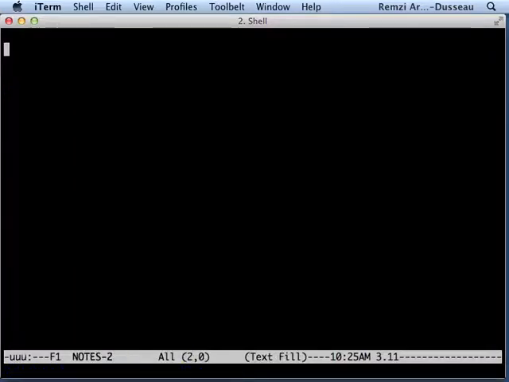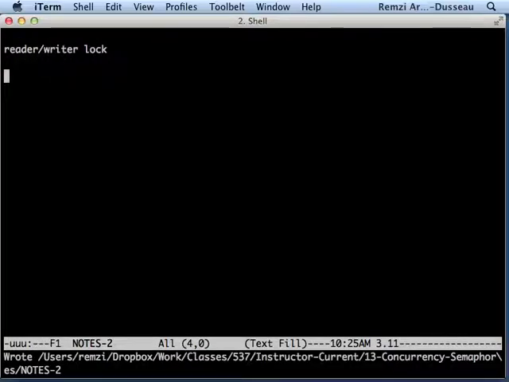I guess we lost our notes, but what we were going to look at is something called the reader-writer lock. And we'll spend a little bit of time figuring this one out. But let's first understand what it is. The reader-writer lock was created because people realized that sometimes there are different ways data structures are accessed concurrently, and that in some cases we can get more concurrency by recognizing those differences.